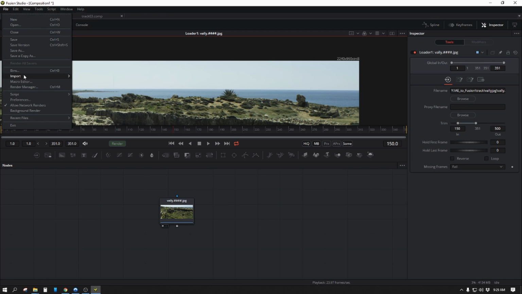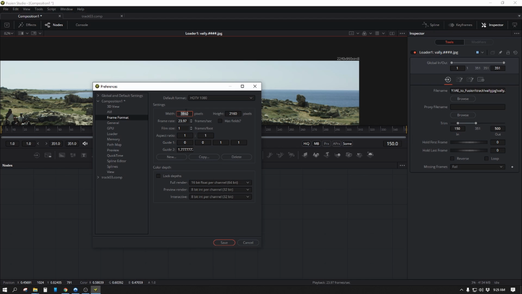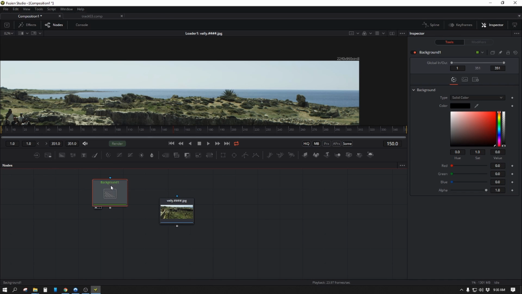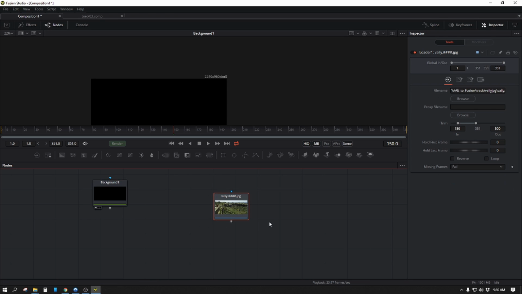There we go. For the shot, it is 2240 by 960. Okay, so now if I bring in my background or a solid, it is exactly that size.